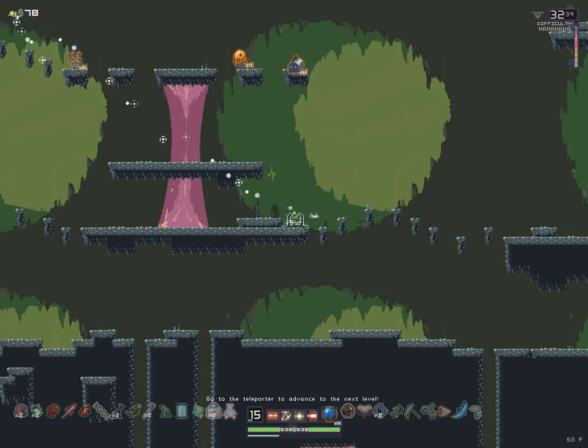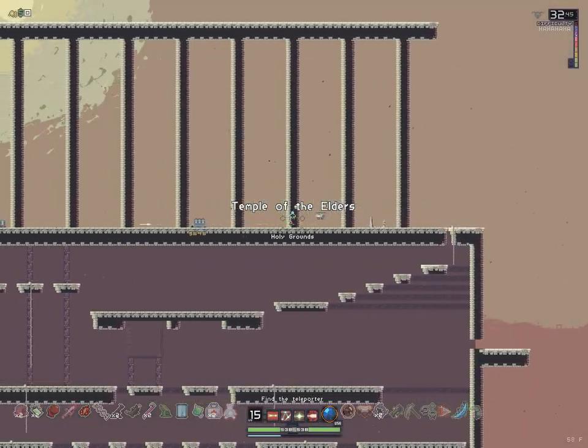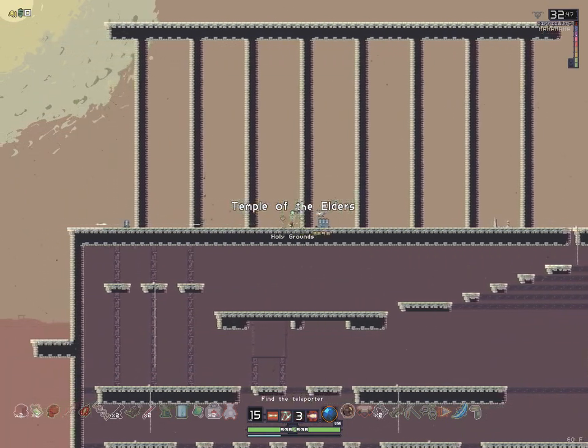But the advantage is that the enemies don't have to be on the same, like, flat plane as you. You can hit enemies from above and below with this thing.